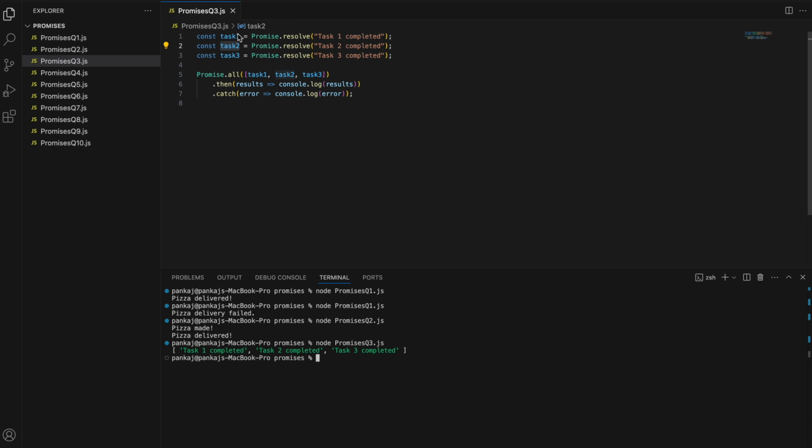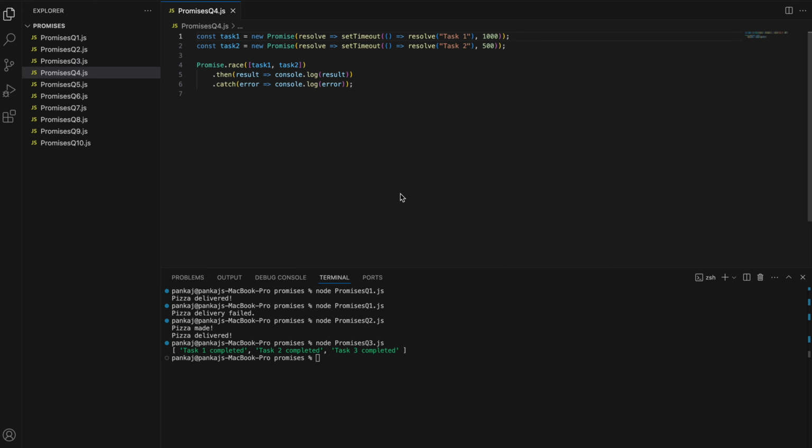Now, question number 4, which is Promise.race. We have task 1 and task 2. Task 1 is a promise which resolves after 1000 milliseconds, meaning 1 second, and the other one after 500 milliseconds. Promise.race resolves or rejects based on the first promise to settle.